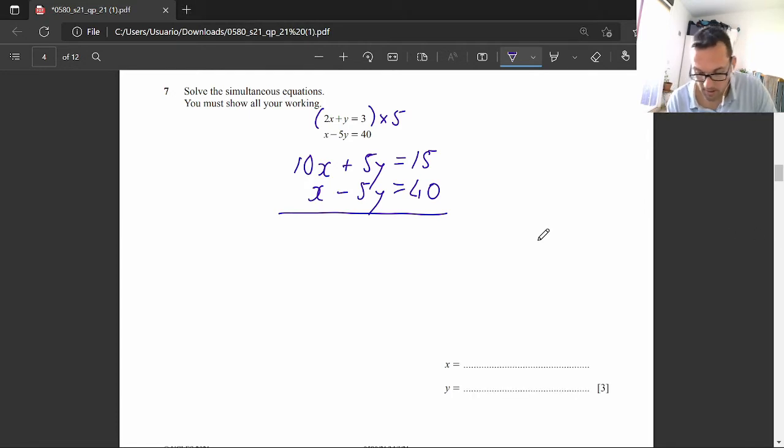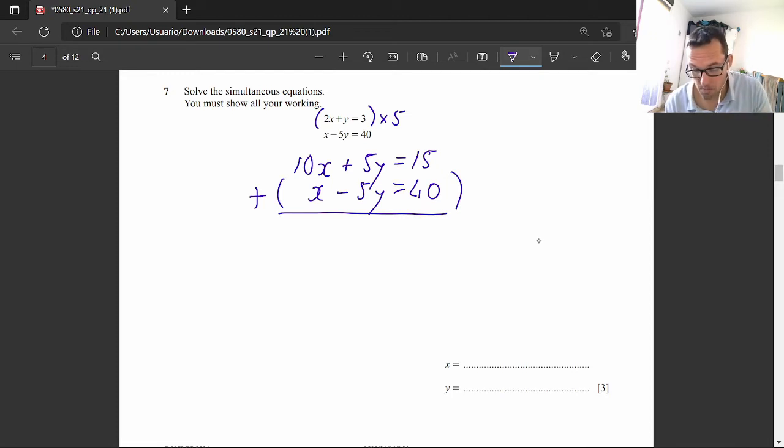All right, let's see. If we're going to subtract them, we'll get 5y minus minus 5y. 2 minuses makes a plus, so it'll be 5y plus 5y, which gives us 10y, which is not what we want. We want to eliminate that y term. So subtracting is not going to work. We're going to have to add it. Because 5y plus minus 5y, a plus and a minus is a minus, so it's 5y minus 5y, eliminates the y, it's gone. So adding will work.